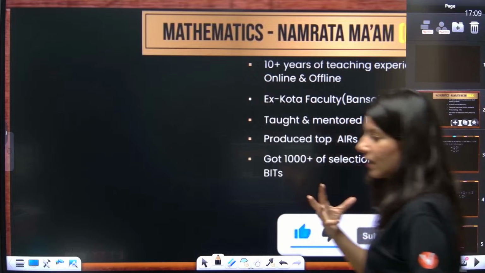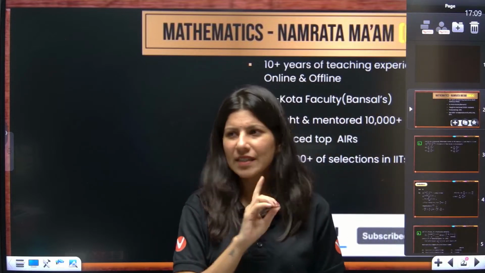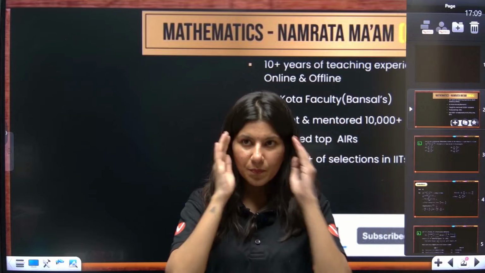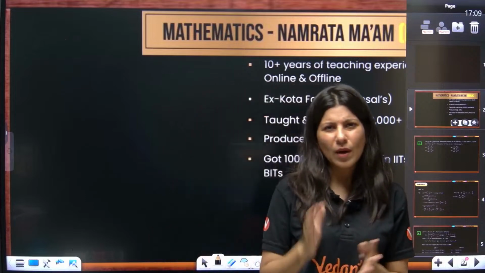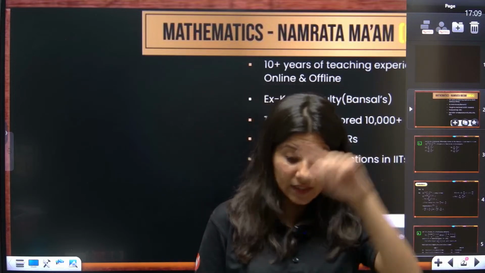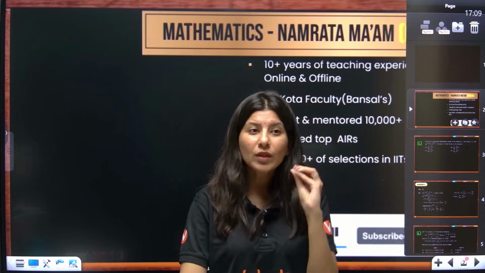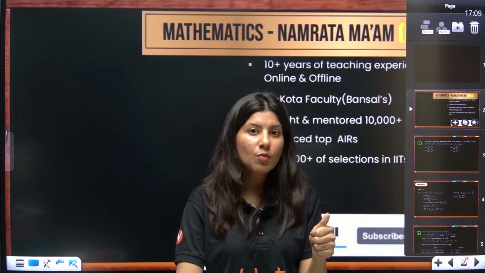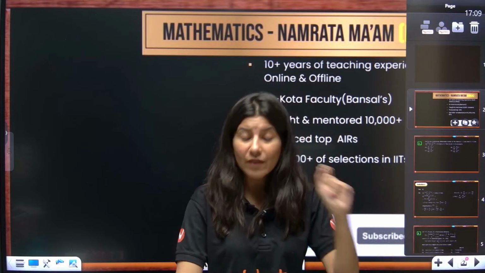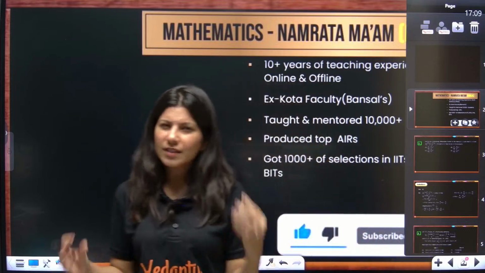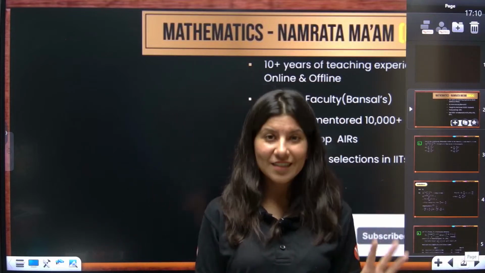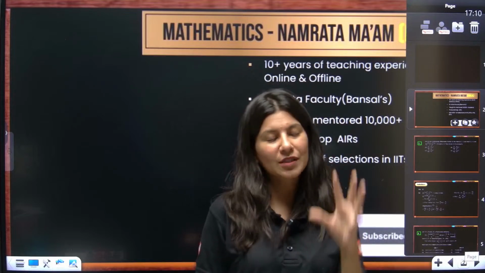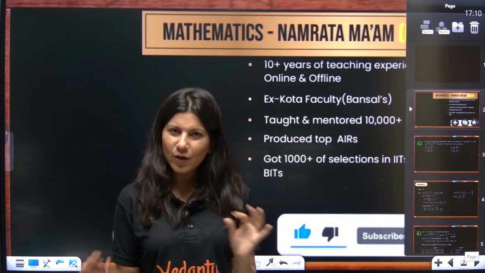Before I start, about the session duration you always ask, be mentally prepared that we are not going to take more than 1 hour 10 minutes or 1 hour 15 minutes. But for this 1 hour 15 minutes, you need no distraction. You need your water bottle, pen and paper, because I want you to solve every question with me. Tell your siblings or family members in the neighborhood to give me 1 hour 15 minutes, because I am here to solve JEE Advanced questions. I hope the agenda is clear.